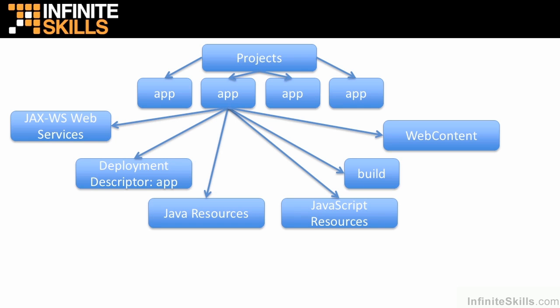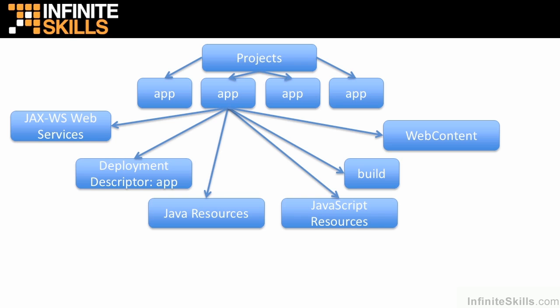Underneath the application, we'll directly see the JAX WS Web Services for things like AJAX and web services. The deployment descriptor folder, which is going to essentially give us a layout and view of our deployment descriptor. But what we'll see in our code as we go and in our samples, we're going to manually modify the web.xml file itself so that we can see that deployment descriptor as we go. Additionally, we might do some things in some of the attributes on classes that we would be able to then also handle things like routing.